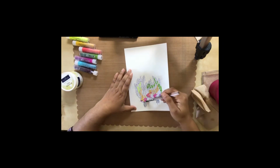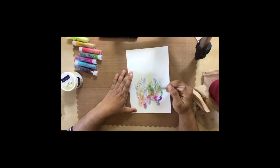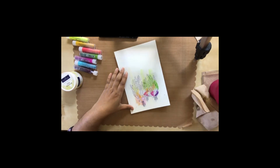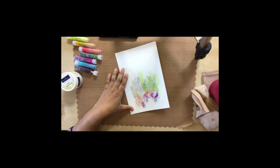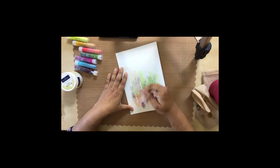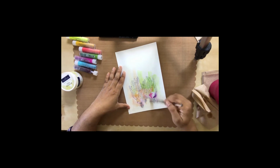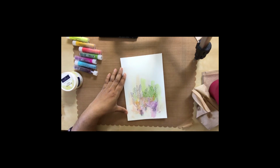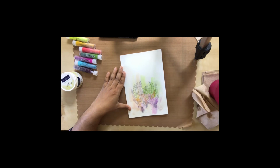Just taking some water here. And very loosely doing some blending, not even bothering to stay within lines. I can come back in and add details if I want to, but for the first wash of color, it's totally fine to just layer it on and not worry about staying within lines.